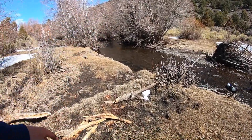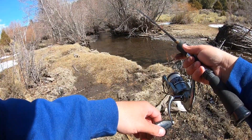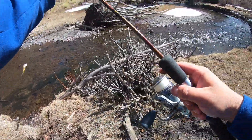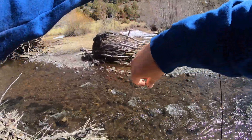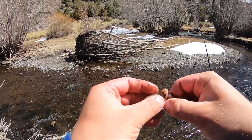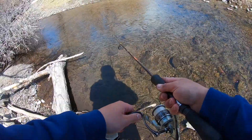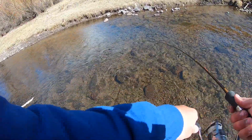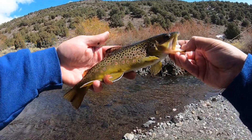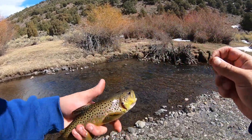There are tons of fish in the current right there. If I could just cast far enough — perfect. There are like 10 fish going over to it — he picked it up. Got him! Number two. Quick catch and release. I don't think this hook is as sharp as Eagle Claw hooks or more expensive brands, but if you're in a survival situation, you'd probably be pretty darn grateful to have these hooks. Got him — that was a good hook set, right on the corner of the mouth. That was perfect. We're going to toss him back. That is a gorgeous little fish.